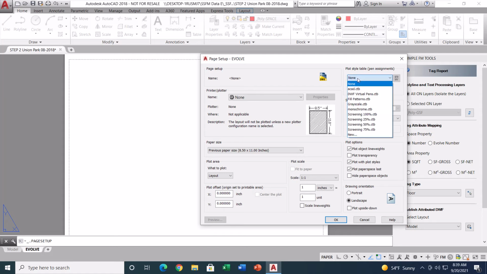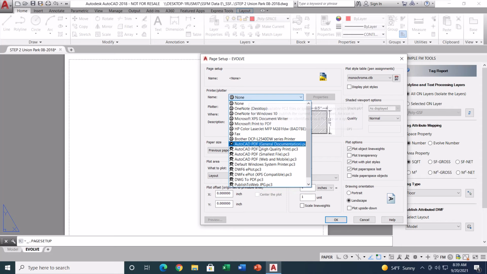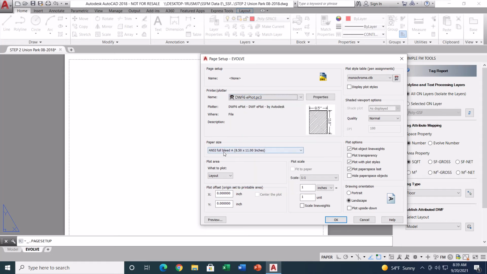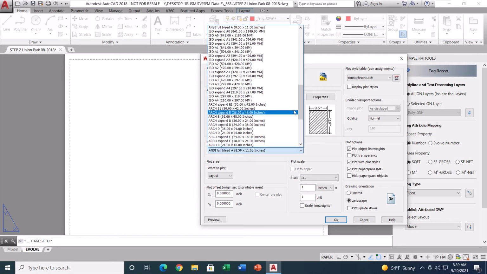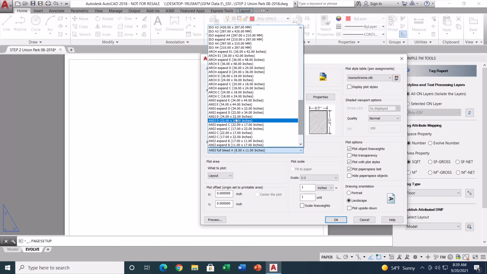I'm going to change the plot style to monochrome so it publishes in black and white. The printer plotter has to be the DWF 6 ePlot PC3. As far as the paper size, we want to make this as large as possible, so we can choose from, I like the ANSI size.